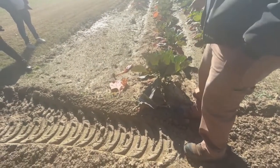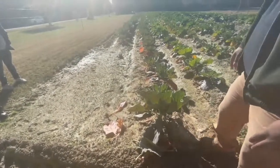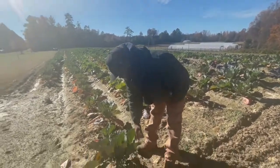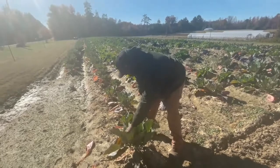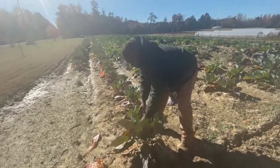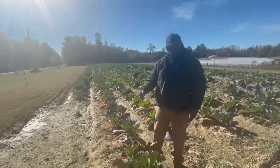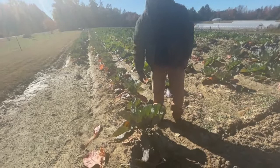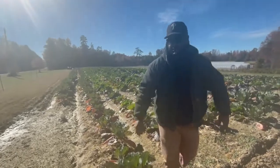And what we do, we sell the collard greens by the bunches. The reason why we sell the collard greens by the bunches is that when I go and pick these collards, what's probably gonna be left is probably just this little top here. But then by Christmas, they'll grow a little bit more. And this will be real sweet. So on Christmas, we just come and cut the tops. So we kind of get 2 pickings versus cutting the whole head.